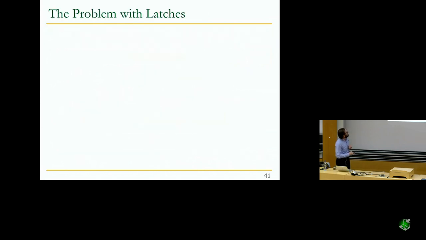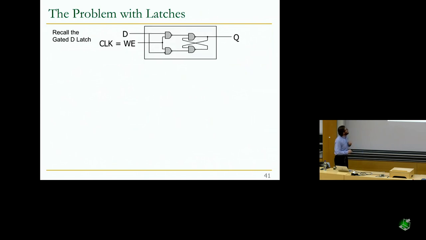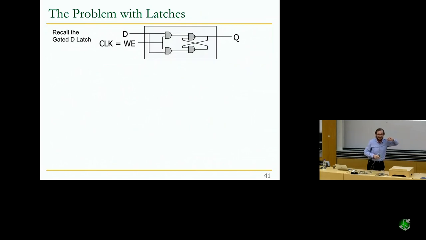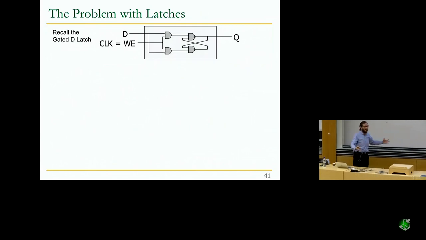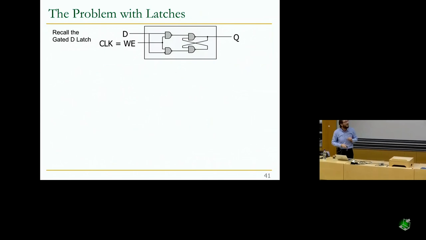Okay, now let's take a look at the problem with the latches that we talked about earlier. The gated D-latch looks like this. We're gonna put clock as our write enable signal. Now you can be smarter and make it much better. That's our goal, actually. So if you actually use your clock as your write enable signal, this doesn't give us the properties that we want. That's why we want to be smarter, and I'll give you an example of how we can be smarter.